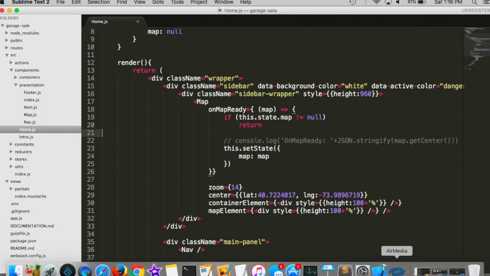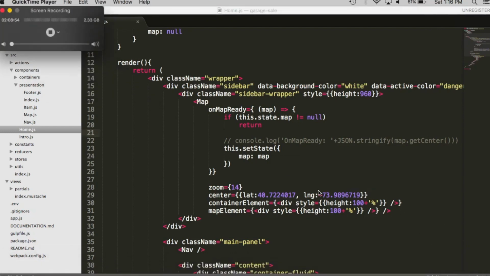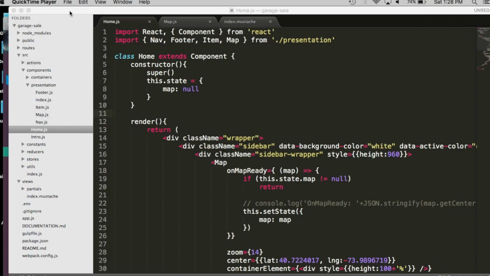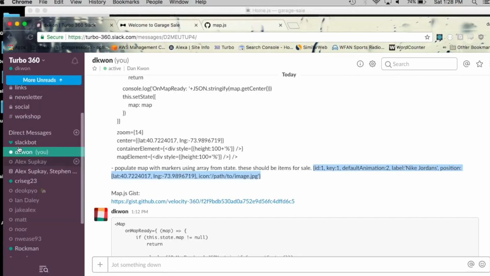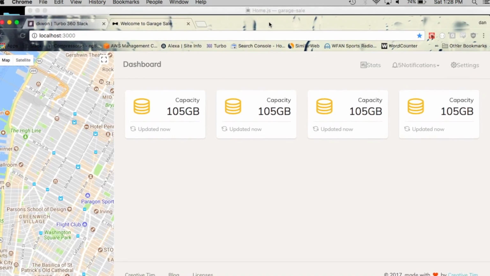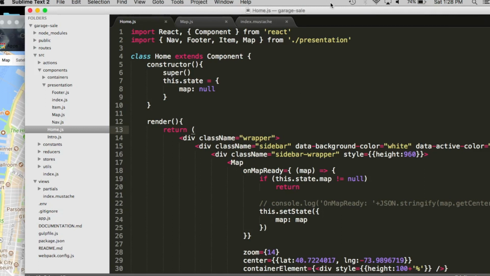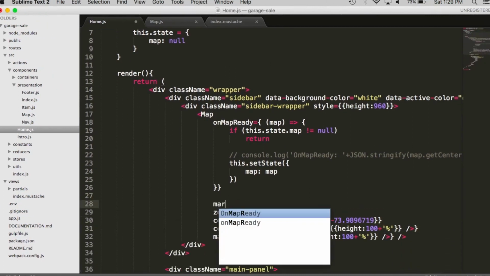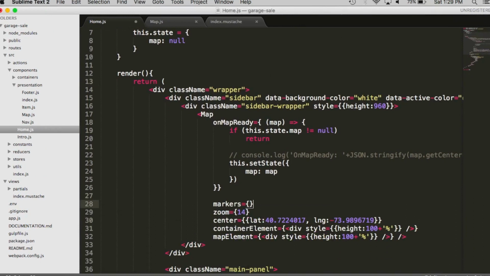We're going to use our map probably. All right, so now we want to add a few markers on the map, just so that we can have a corresponding UI on the map as we have on the main panel, where we have 4 items for sale, so we should have 4 markers on the map, right? So the map component that I wrote takes a markers property as well, and inside there, you just insert an array of markers. So over here, we're going to create a markers array.